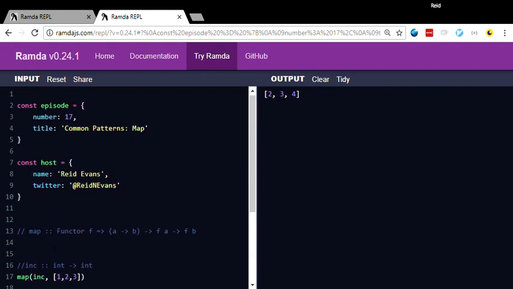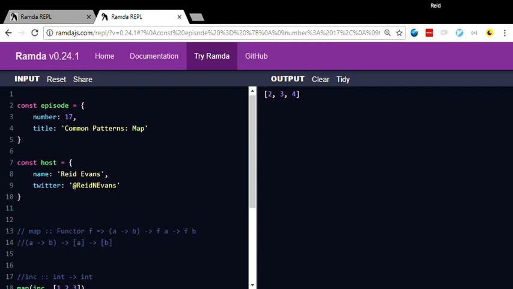And so let's look and see what map is all about, because it may be more than what you think it's about. So the definition for map is: given a function from A to B and a functor of A, return a functor of B. Now often, especially when you're getting into map or the first time you've seen map, this may be seen more as: given a function from A to B and an array of A's, return an array of B.